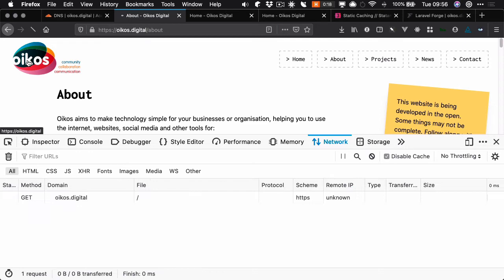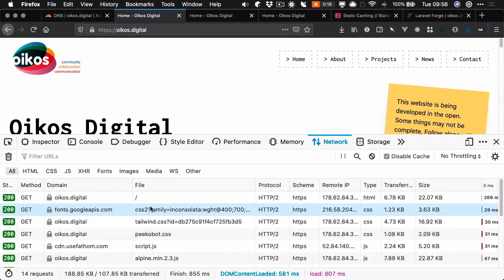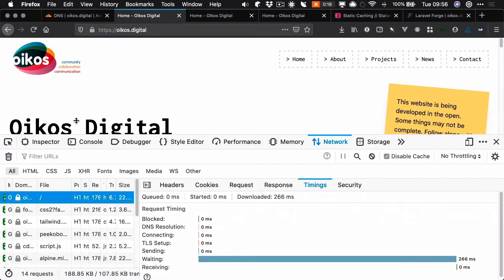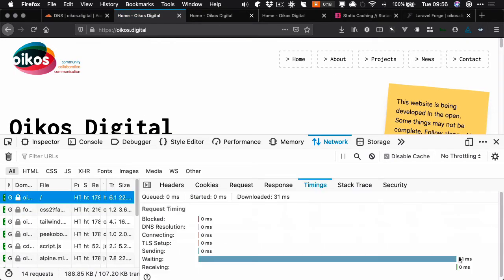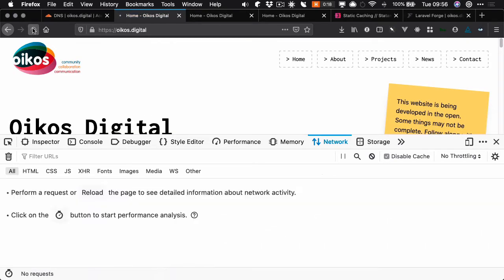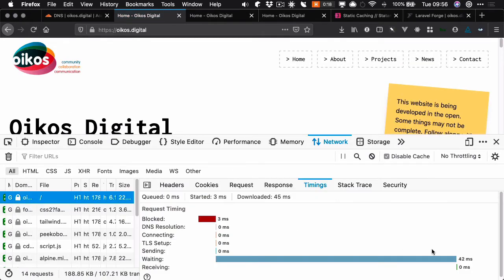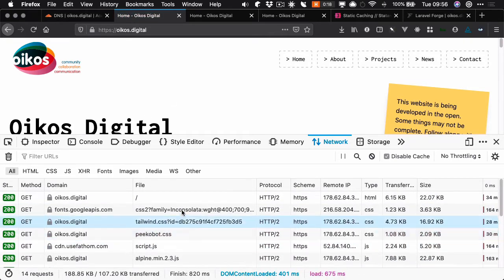Let's go to the home page. That's the initial load, 200 milliseconds, and a reload with the cached file. We're down to 31. Just repeat that. Down to 42. So we've gone from 200 milliseconds to about 60 or 70 with half caching, and then down to about 42 with full static page caching.